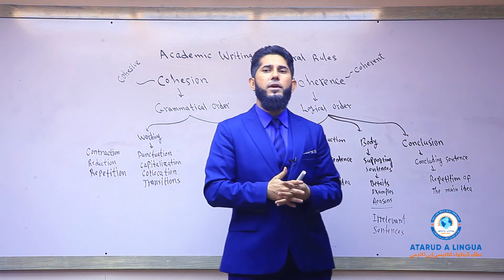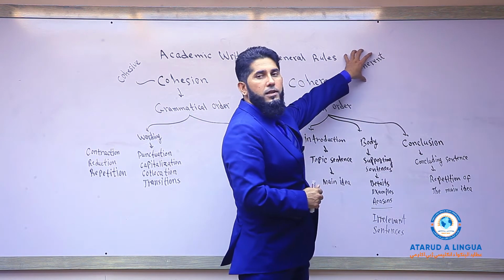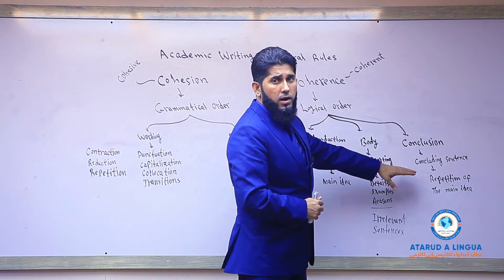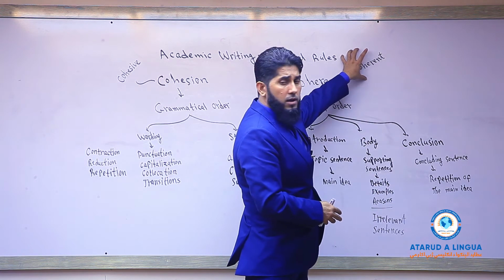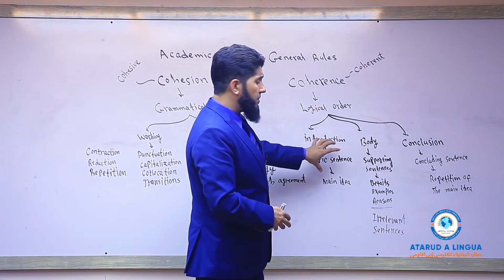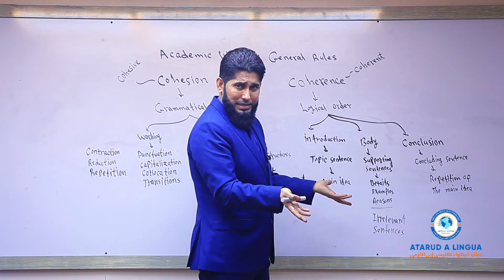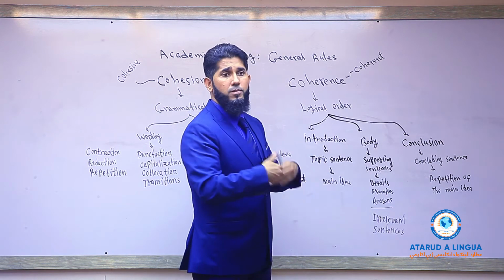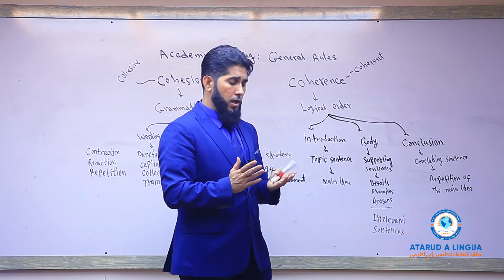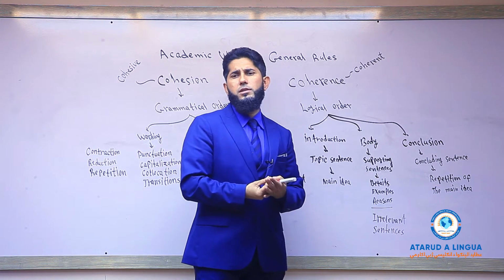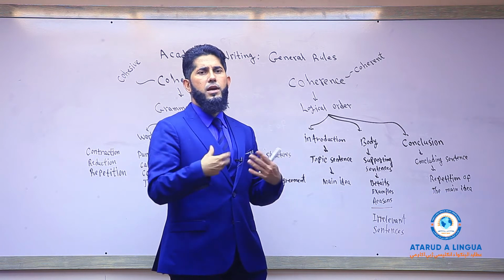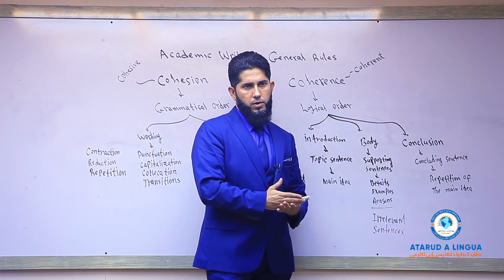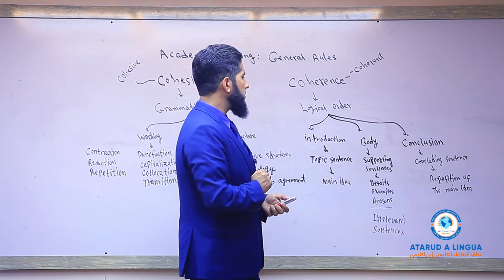If a paragraph does not have any conclusion, that's what? That's not coherent. If a paragraph does not have supporting sentences, if there are irrelevant sentences in the body of a paragraph, that's not coherent. Understood? If a paragraph does not have a clear main idea, that's not coherent. Understood? Okay, so coherence is very important. It's the logical order, you know. And your composition should be understandable. Everything, all the ideas should be clear. The readers should easily understand, you know, the ideas in your paragraph, in your main purpose, okay?